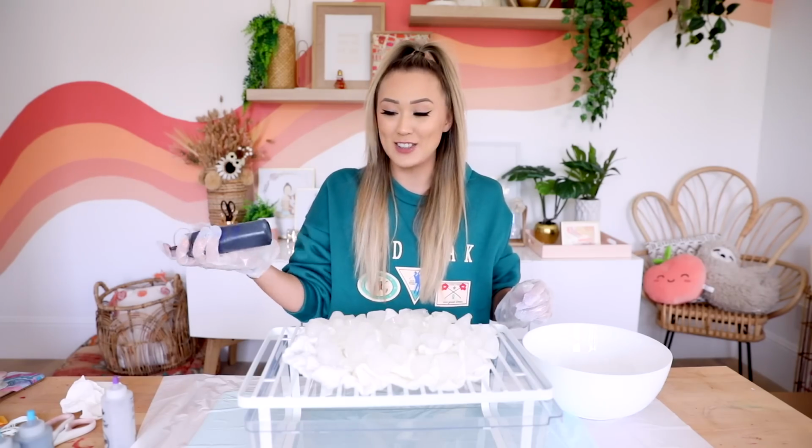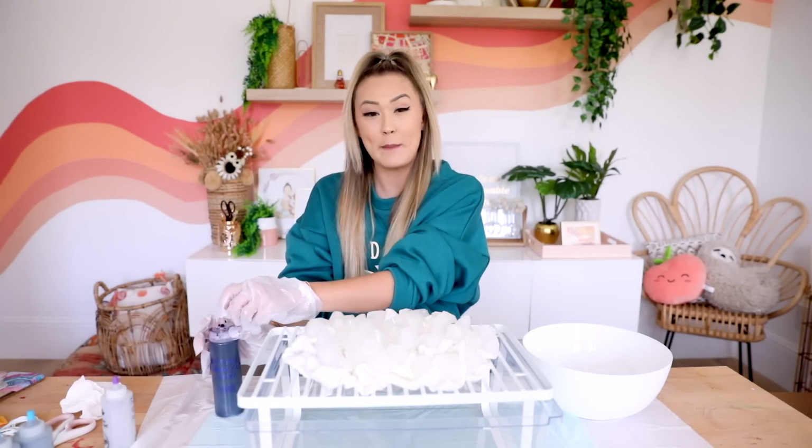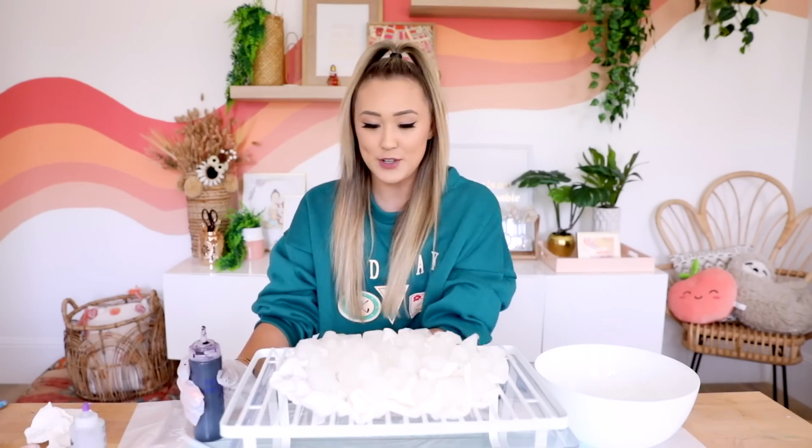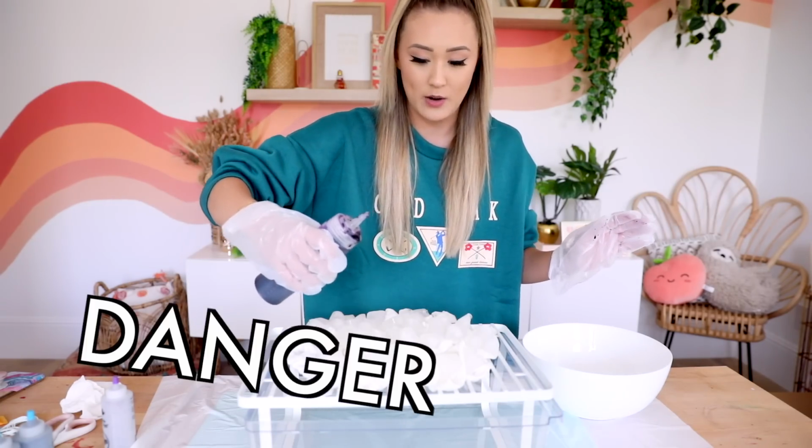I feel like I literally never use purple to tie-dye, so I'm hoping that it doesn't turn out very Barney-esque, and that it turns into more of a lavender color once we wash it, but TBD. Oh my God, I feel like I need to stand up for this. This is danger, danger, danger. Okay, here we go.